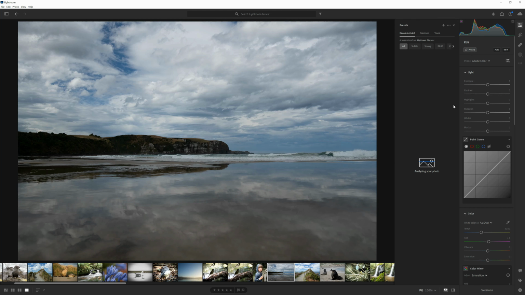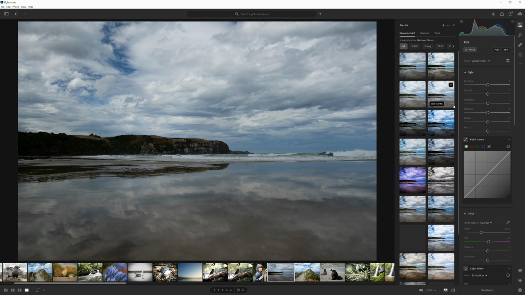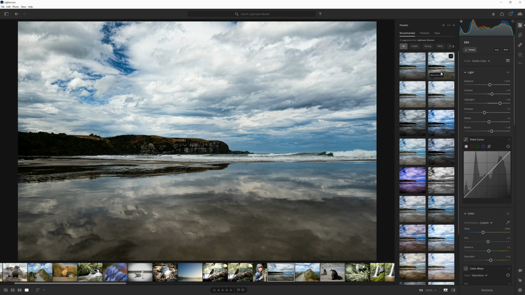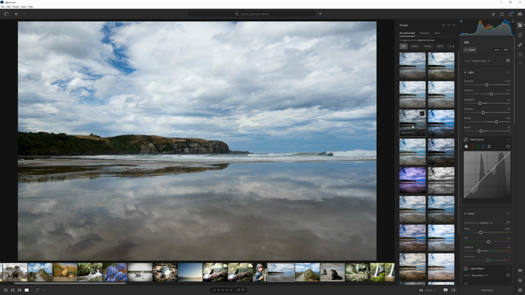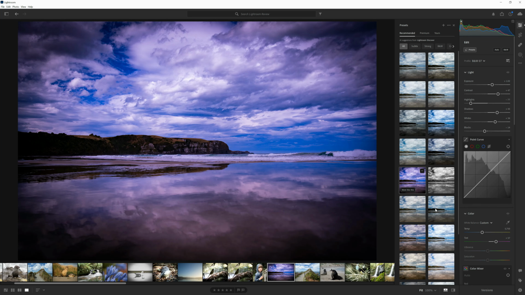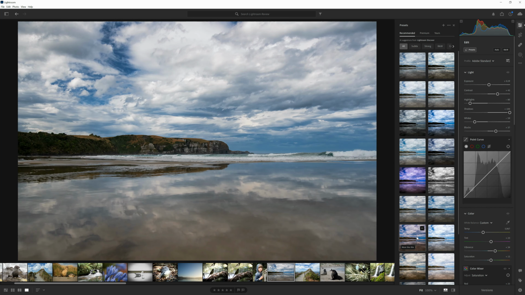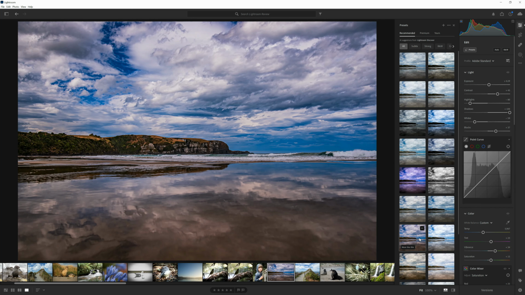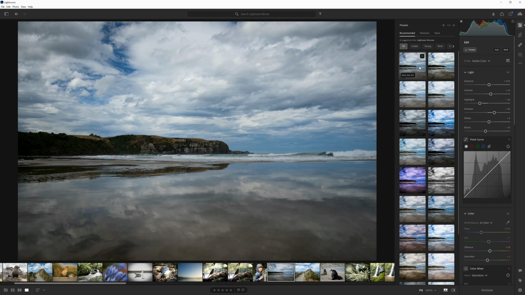Now for those of you either in a rush or new to photo editing, presets is the easiest way to do this, and the cloud version of Lightroom, which we're using now, has this wonderful feature where its AI assesses the photo and then recommends which presets it thinks will best work for this particular image. And as you can see, they are pretty impressive. All different kinds. And furthermore, if you're having trouble going through the whole list, these recommended presets are also divided by various different categories such as subtle, strong, black and white, warm, dark, and so on.